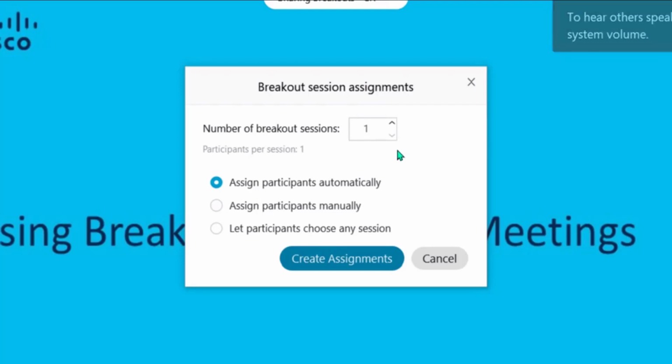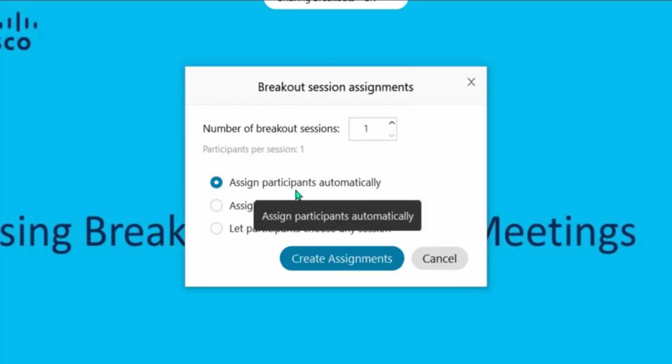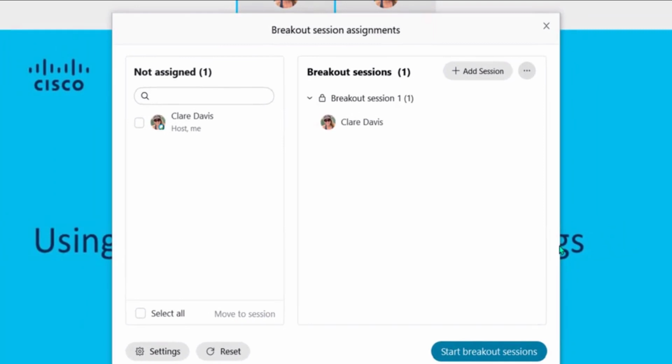So I've made sure that I am on one participant, assign automatically, and I'll click Create Assignments. What it's done is taken that one participant and put them in that one breakout. Now again, if you've got 5 people and you want to have 5 in each breakout session, then you could have specified 5 breakout sessions and Webex Meetings will divide everybody up into those 5 sessions evenly.